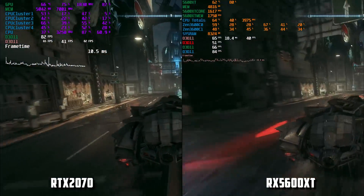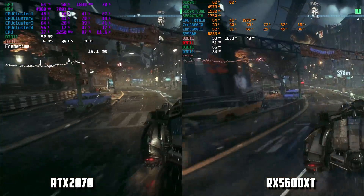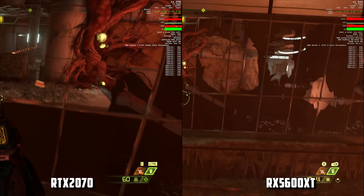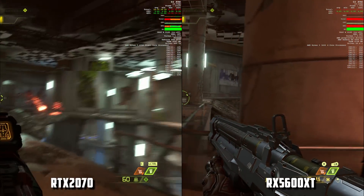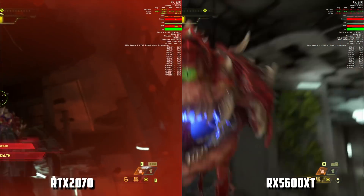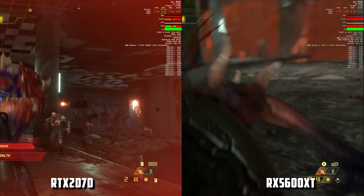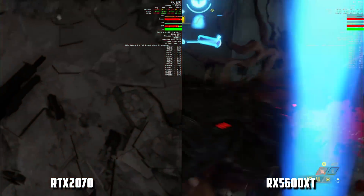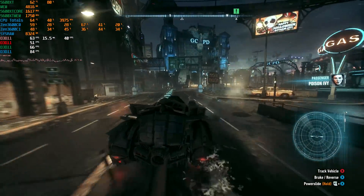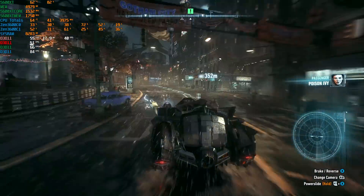I've taken a broad range of GPU-straining titles to put these through their paces — 14 games in total that cover many engine strengths and years to offer a holistic sample of the market, as we do not play only one game. Enabling us to see the average across a cross section, starting at 1080p, then 1440p and 4K. These are all run at maximum settings unless otherwise stated. No better place to kick off than at night in Arkham. Infamous for its less than stellar PC port at launch, it has been one of my most beloved games of this generation. The PC port is much better now, but can still hammer the best of machines.